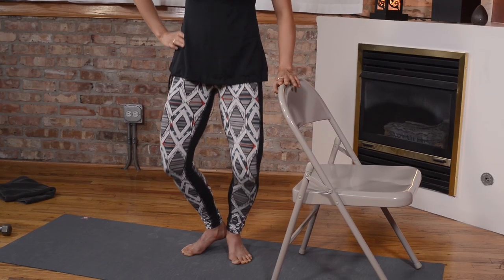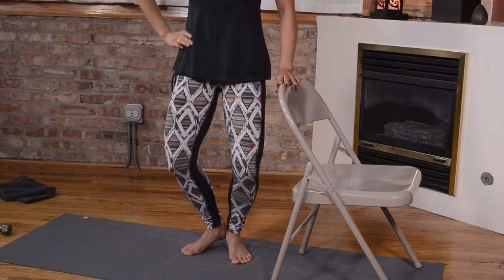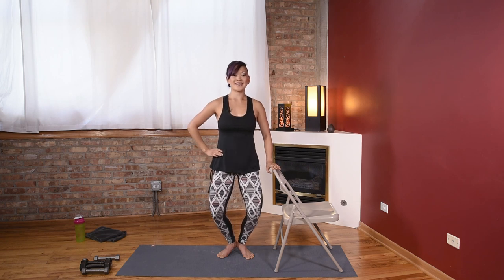Pulse, pulse, pulse, pulse. Teeny tiny bounces. Suck that core in. 16, 15, 14. That's it, you're almost there. Hold it at the bottom, hold.